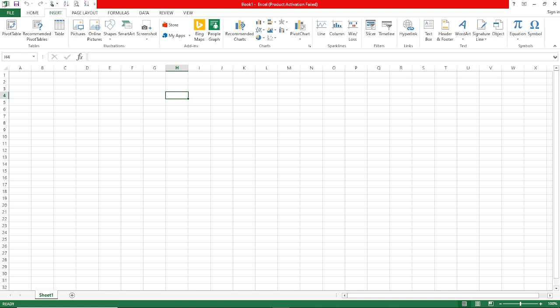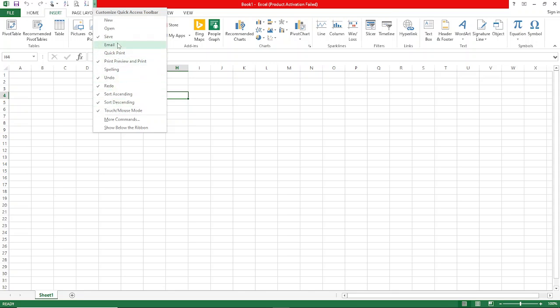Apart from that, you have what is appearing on top here. On top here you have the Quick Access Toolbar. For example, you can pin some of the commands that you use. I have pinned Undo and Redo. I just want to show you, when you click here, you can add some of the commands that you need to appear there.